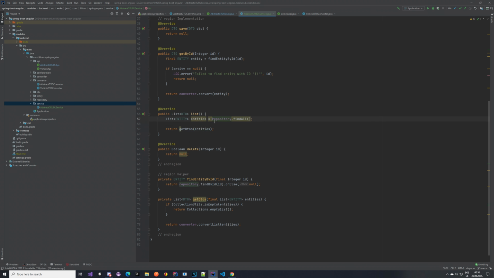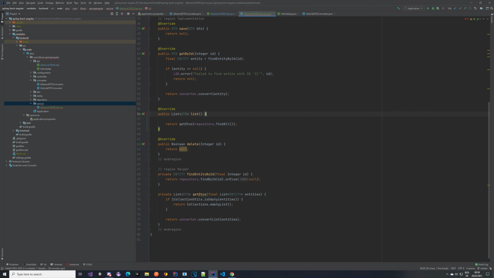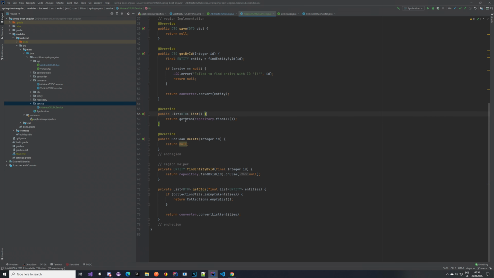Yeah, it's actually quite simple, and we can copy this and paste it here, so we can get rid of this, and that's it. We are using, again, an already implemented method, so not ours, it's from one of the repositories that we are extending. We are using that method with our repository to find all of the entities. Then we are doing our conversion, converting them to DTOs and returning them. If there are no entities, we are just returning an empty list. Great, so our list method is quite simple.